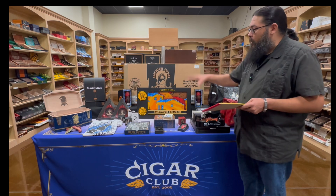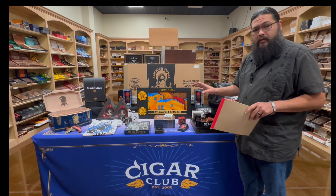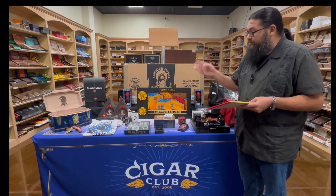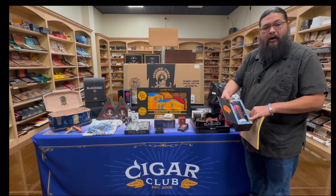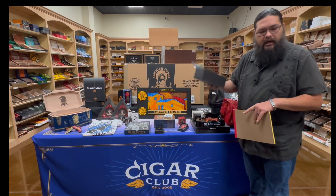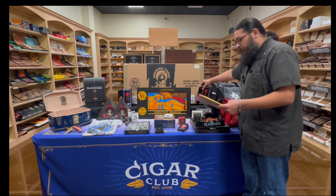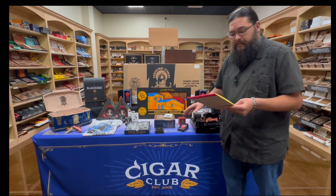That is the breakdown on those basic tier deals. We are limited on the number of some of these we have, so it is going to be first come first serve. If we run out of any of these items in the tier, we do have some neat options we can substitute — some deadwood lighters, some blackened lighters, and these limited edition spray can lighters. It's an actual spray paint can converted into a torch lighter with the agitator still in it. They made a ton of these and they were a huge hit. We saved them for a rainy day and today it's raining. We've also got leather rose ashtrays that can be substituted for some of those items.